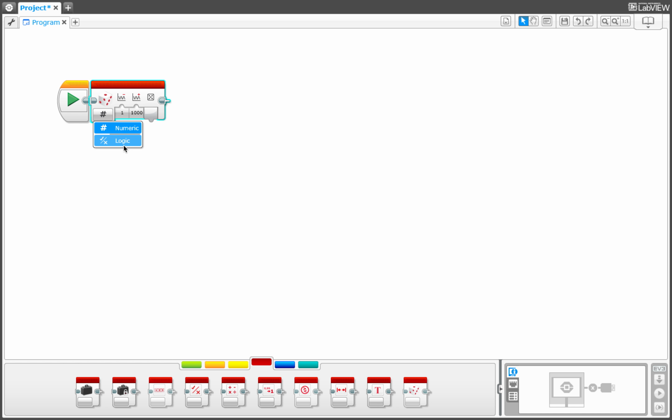You can also do that with logic operators. And so you have to give it a probability. So this is your probability of rolling true. So right now there's a 50-50 chance you'll get true and a 50-50 chance you'll get false. But let's say I want there to be a 75% chance I get true. So now 3/4 of the time I'll get true and 1/4 of the time I'll get false. Just another useful tool that you can use.